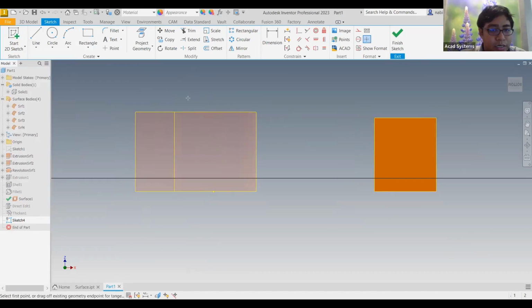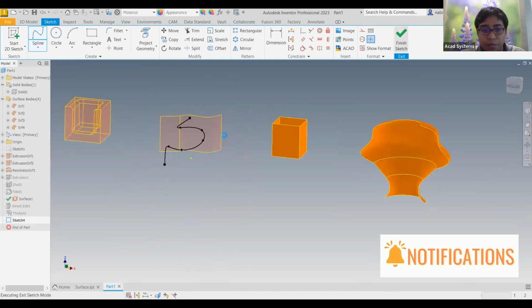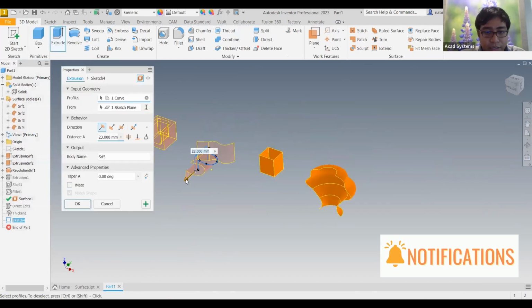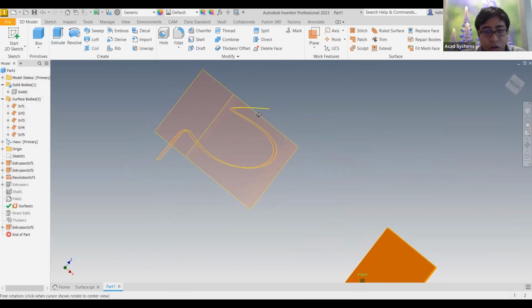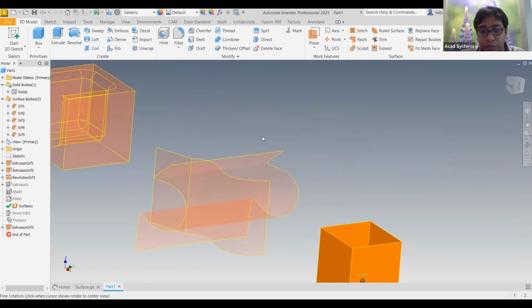So I'm going to create another spline. Here I can finish my sketch and extrude this to the other side, and you can see it is now intersecting with each other. I'm going to use this to trim this one out.